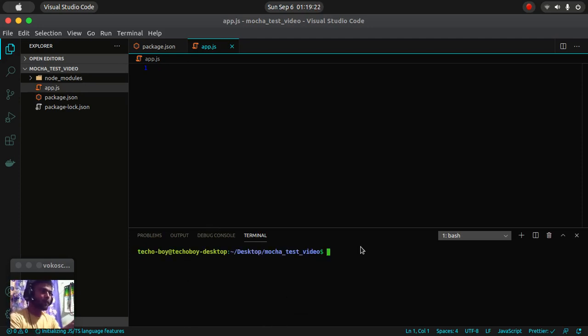In here, first we need to install chai-http, npm i --save-dev chai-http. Just install that.